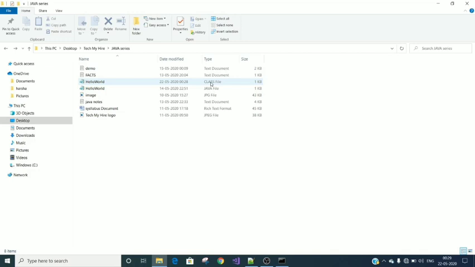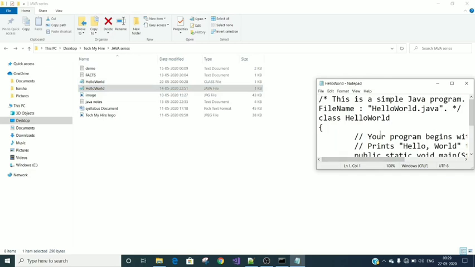Because, for example, if you want to demonstrate your application to a client and you send the Java file, he will be able to see the code you have written. But if you send the .class file, he cannot see the code you have written, because the .class file has a bytecode format. Let's open the files. When you open a Java file, you see the program code I have written.